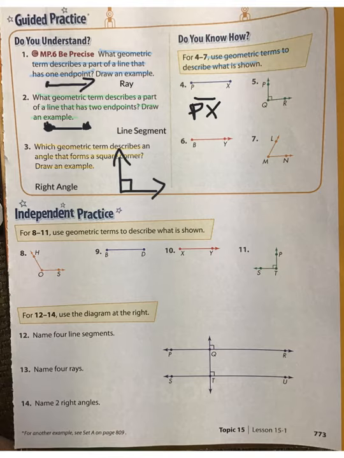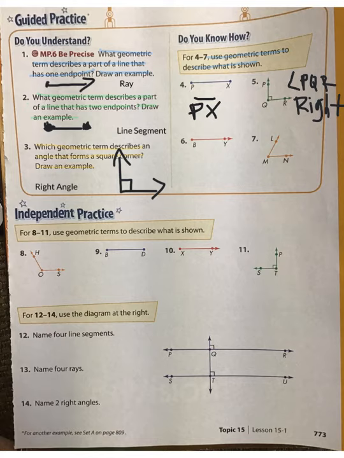All right, if we look at 5, that is a right angle. So that is just angle PQR, and then we're going to call it a right angle. We have to be specific when we're doing our angles to say whether it's right, obtuse, or acute.